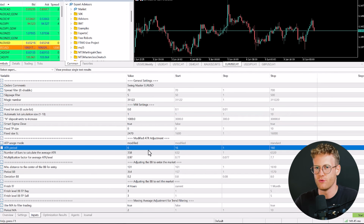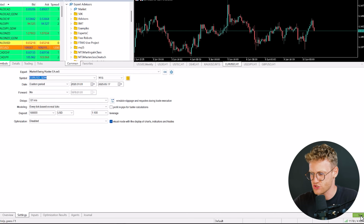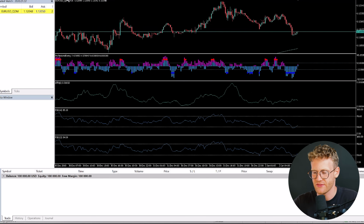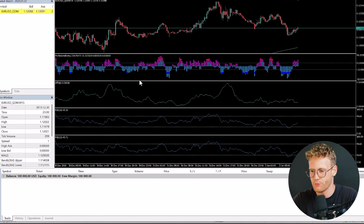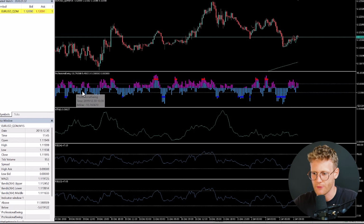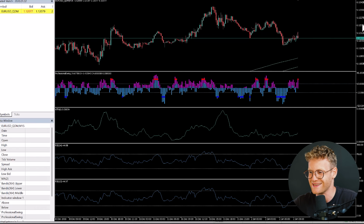I don't want to go through the different lines step by step, because this is what you can do at home alone, obviously. So now I want to do a visualized test and explain a little bit how I think this strategy works. First of all, we can see once we started the test, it will load all of these indicators. These are the indicators that we found before already in the settings. So we have this professional swing indicator. I will have problems explaining how this works because it's a custom indicator. I don't really know the exact algorithm, but we do have a lot of default or standard indicators.